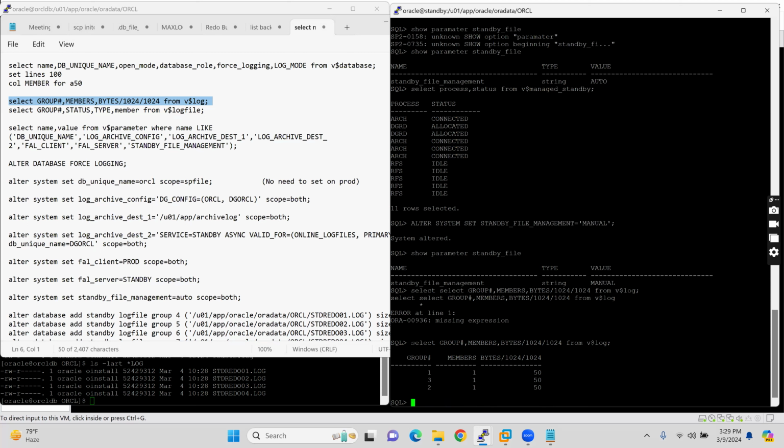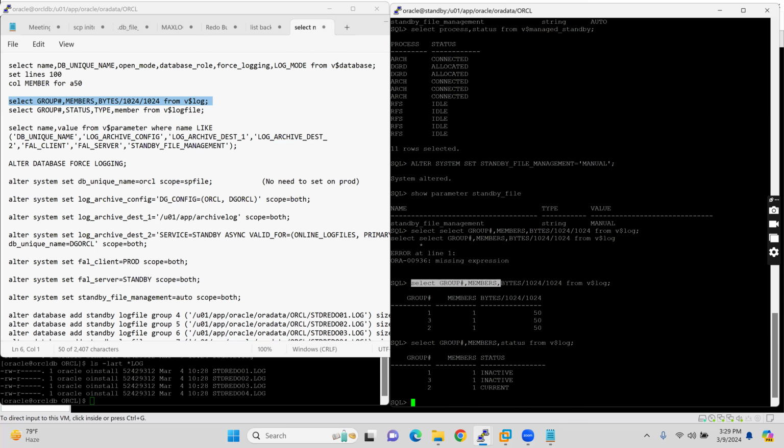Also, we need to run one more thing: select group#, member, status from v$log. Here you can see the second is current, the third is inactive, and one is also inactive. It's not showing the standby redo log group state.